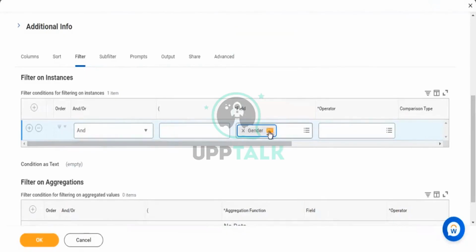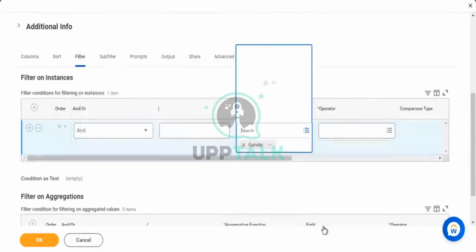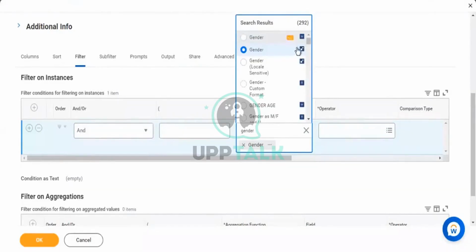I'm selecting this field because this is an instance field, and I know this is what I need. The best thing to do when you get multiple fields, either here or when you are adding them to the report, is to look carefully, because it's not usually apparent. I didn't select this one because I saw this and I knew this is a true-false field. I knew this is a calculated field.